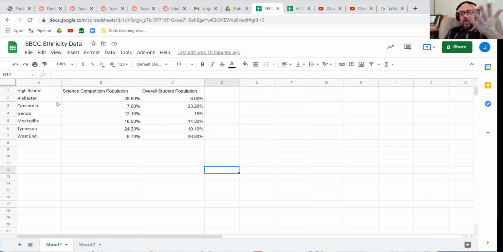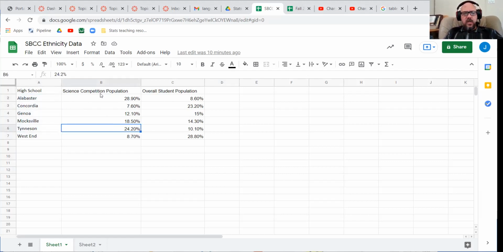So, by the way, I'm stealing this from number 9 or 10 and 11 in the book in chapter 2, which is very similar to a homework problem that I wrote for you guys. I just basically stole it. So what I've got here is a table, right? I've got high schools, the names of high schools, and these high schools compete in a science competition. And this is also like one entire district, I guess.